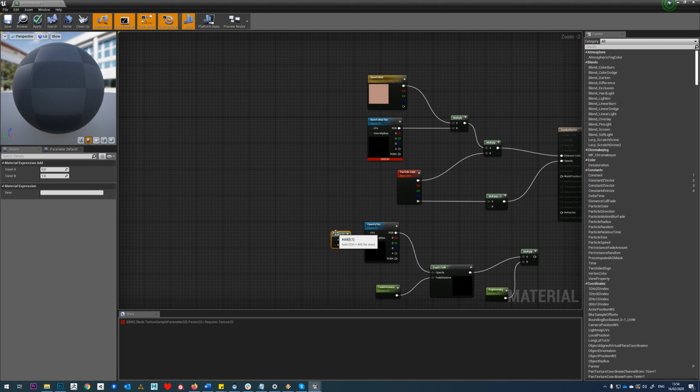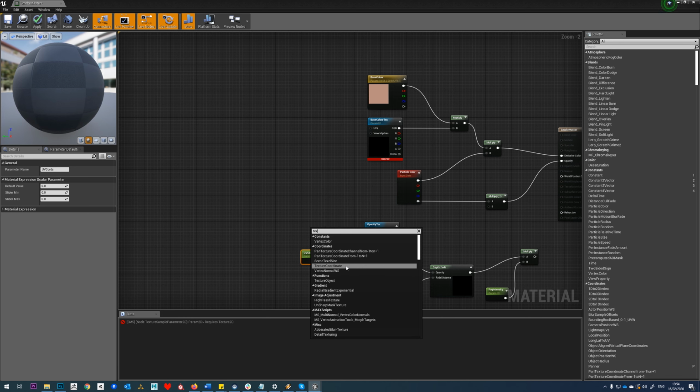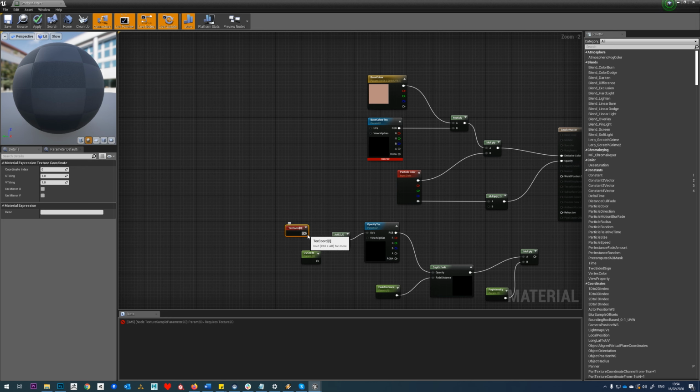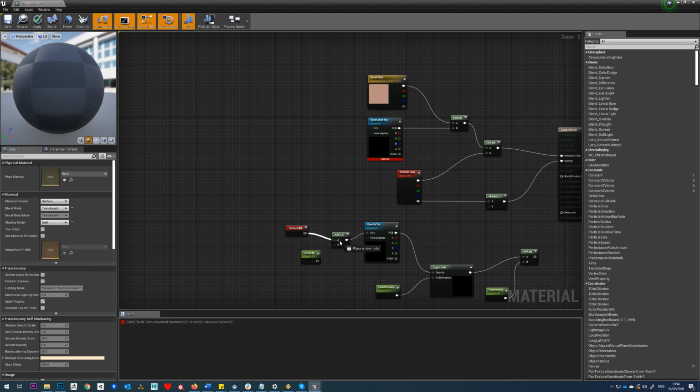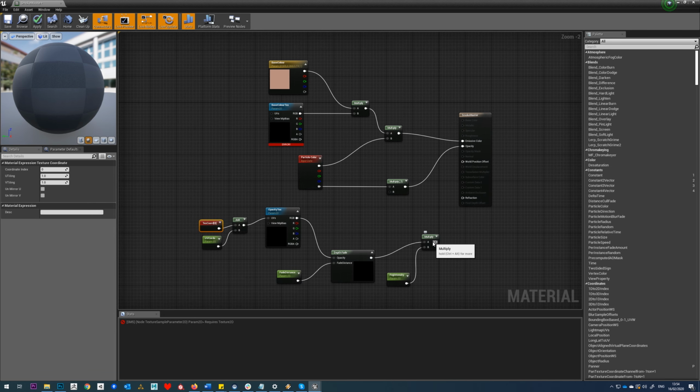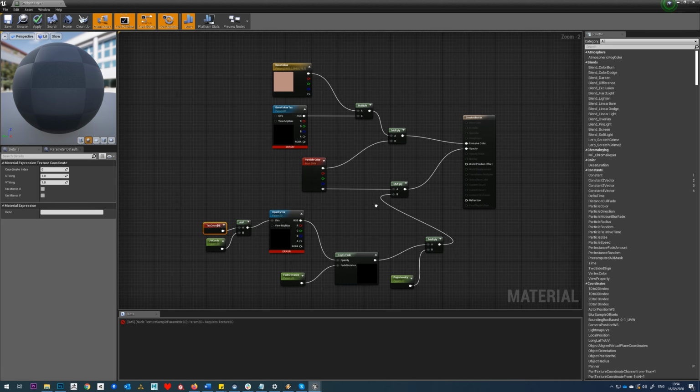So let's add an add node into here, drop this into here, S for another scalar, call this UV coords, and then we'll add a texture coordinate in. And then we should be able to drag that into here.